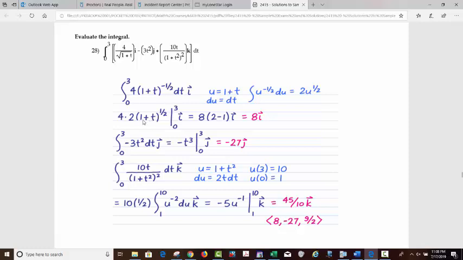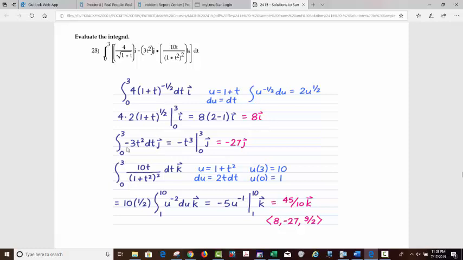So I replaced the 1 plus t back in and put 3 and 0 in there. Sometimes I see people mess this up, is that they'll change the limits of integration and then they'll go back to their original variable. That's no good. Then you've kind of messed it up that way too. So anyway, put in 3, you get 4 to the 1/2, square root of 4 is 2, square root of 1 is 1. So you get 8 times 1i, so the first component is going to be 8i.